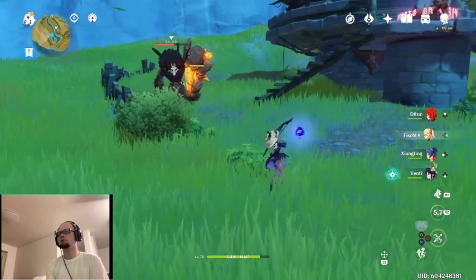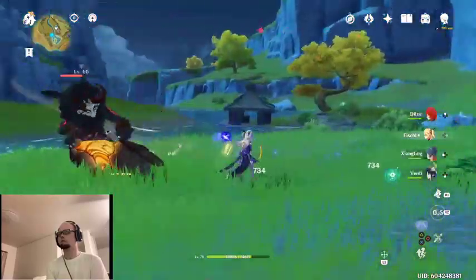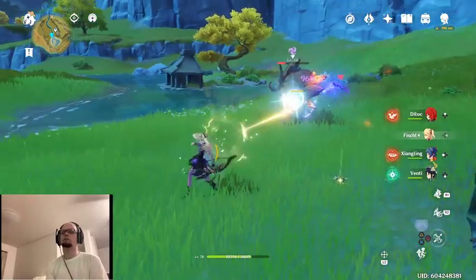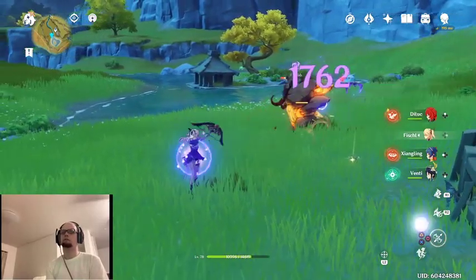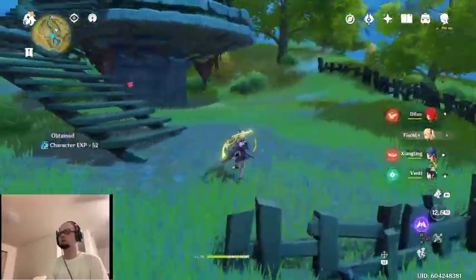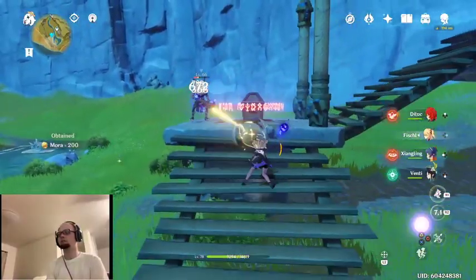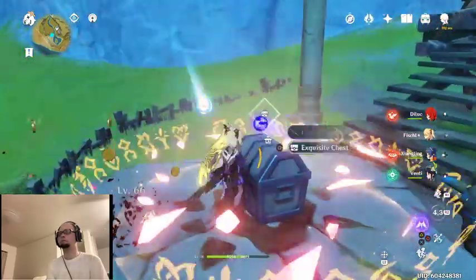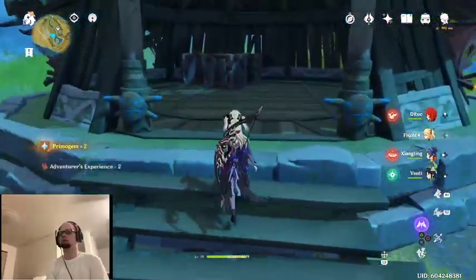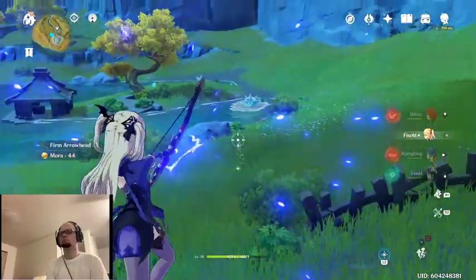Look at the damage she's drawing. She's doing some good damage now. There you go. So Oz can take it from behind. Dude, look at that. Just Fischl tears it up now. Some Primo gems. That's another chest, nice.